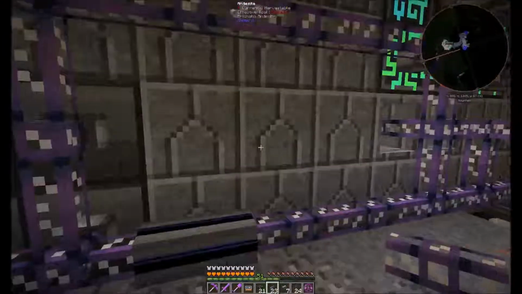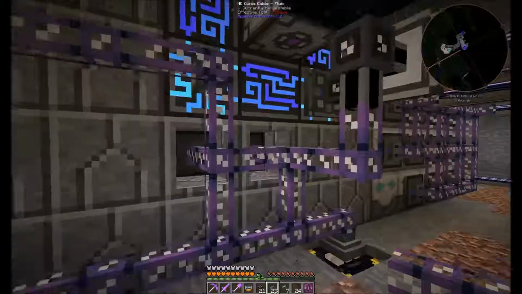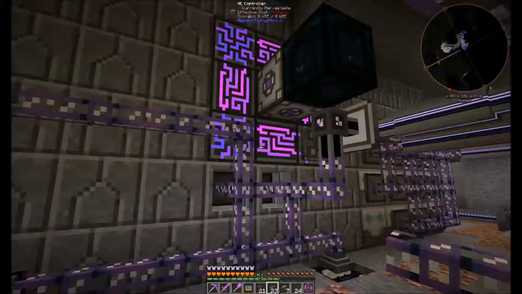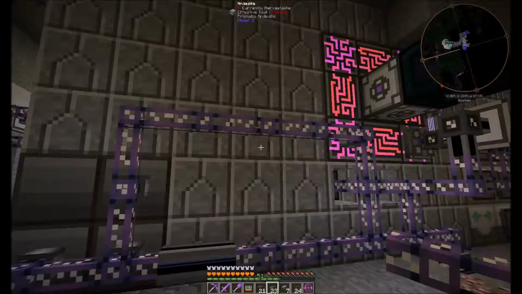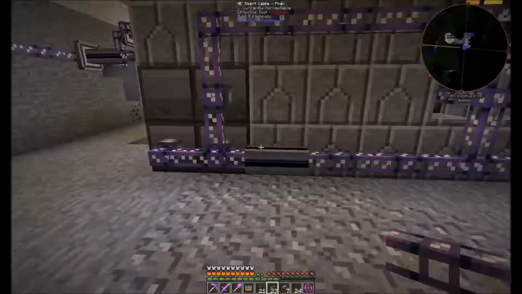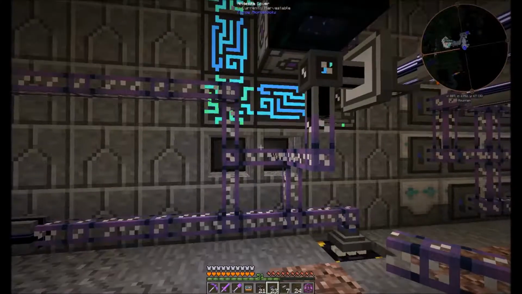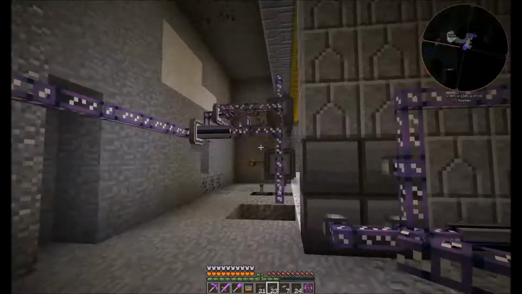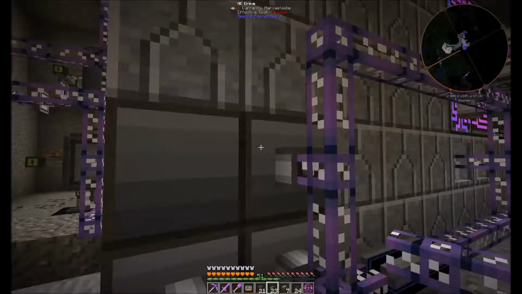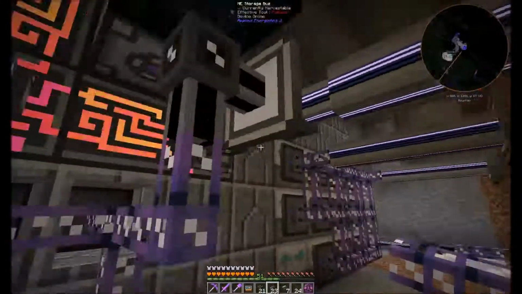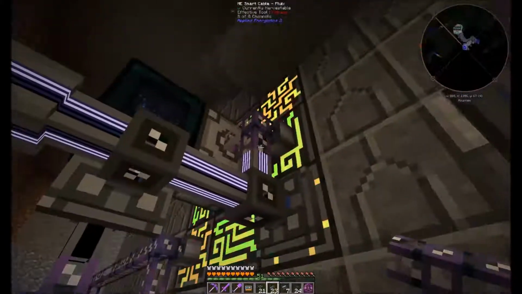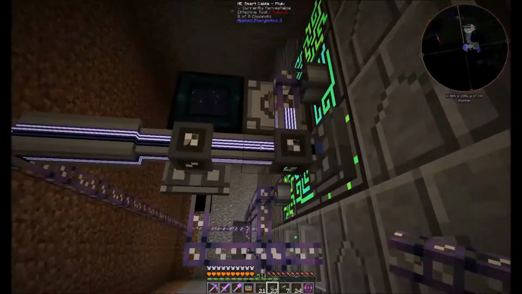Okay, these little suckers right here, these P2P tunnels, they're not the cheapest things to make, but pay no mind to that. I had to do some kind of rigging there because I'm not sure why, but it wouldn't let these hook up for some reason. But for the most part, I have everything you see here except for one of my ME drives, all running off of this one right here. This one little cable here.